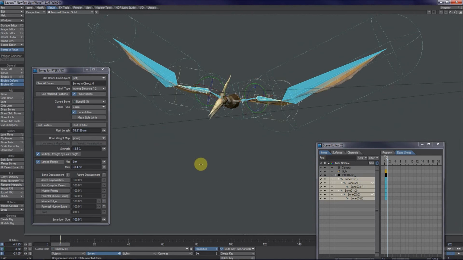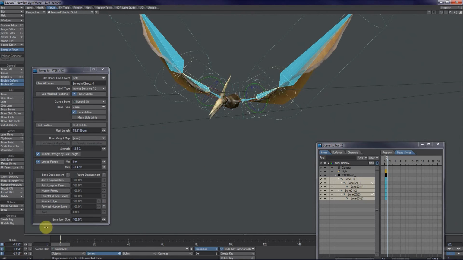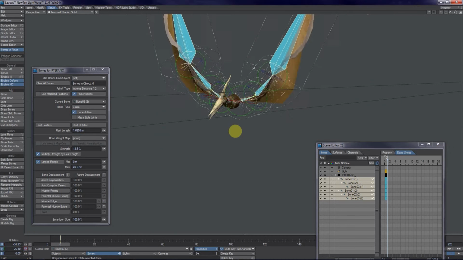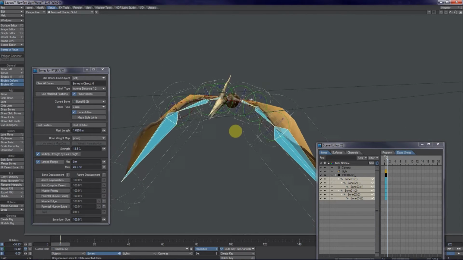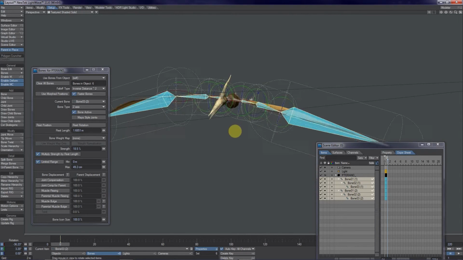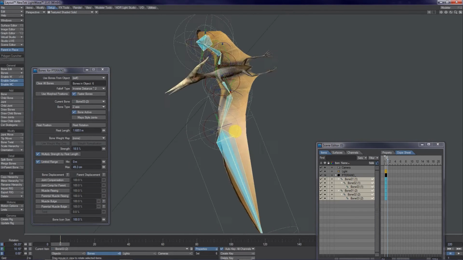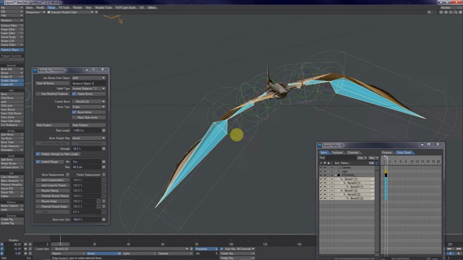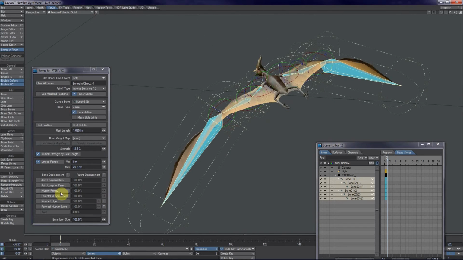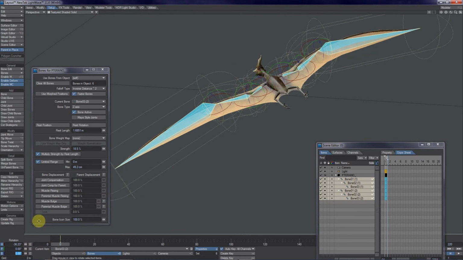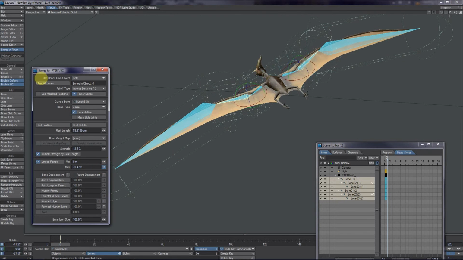Okay, just realised we don't have them all selected. Okay, so it's missing a bit here, so we need to play around with the middle one a bit more. I'll go back to 0, get these middle ones, and maximize them a bit more.